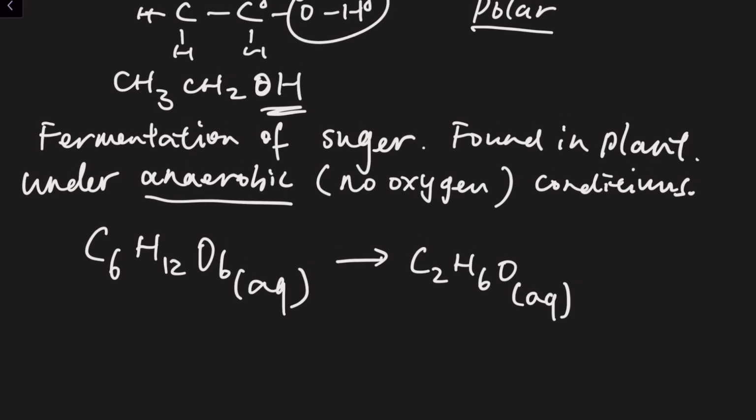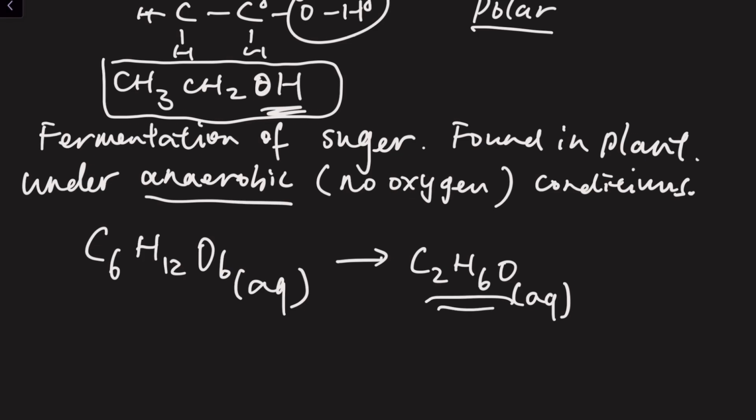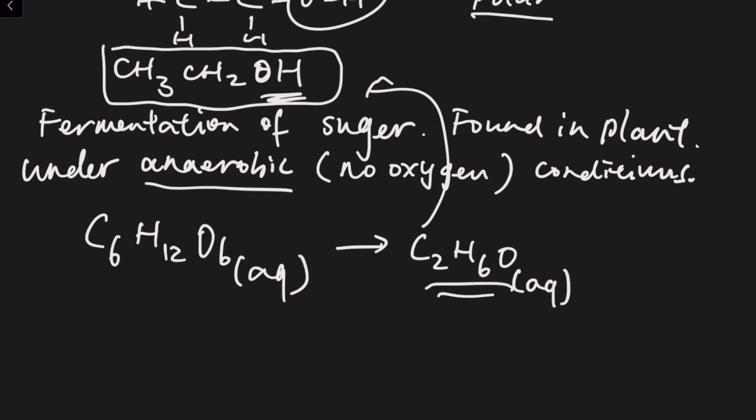Note, I didn't write the formula for ethanol in this form, because here we need to balance this chemical equation. If you write it in the CH3CH2OH form, it is very difficult to see how many oxygen atoms and how many carbon atoms you have. By writing it in this form, it's easier for us to balance the chemical equation. We can always convert it back into this semi-structural form later. The products of this reaction are ethanol and carbon dioxide.